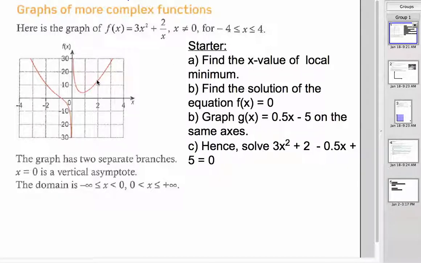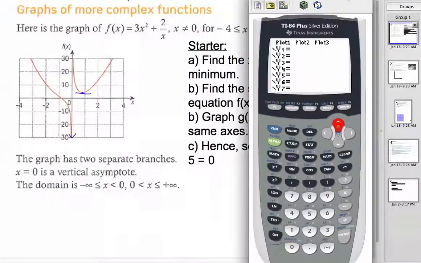So what local minimum means is, basically this function doesn't have a minimum because this part of the function goes down this way forever. There's no global minimum. But if you look at this region right here, over in quadrant 1, there is a minimum value right here, which we call a local minimum, because it's a minimum in just this area right here. So we're going to find that value using our GDC.